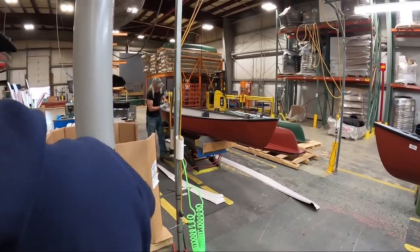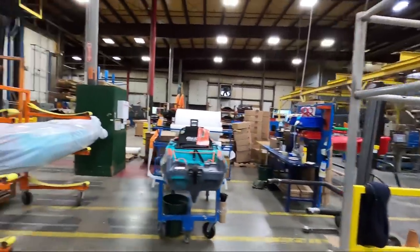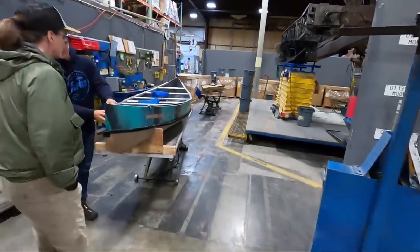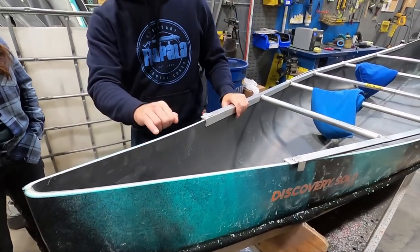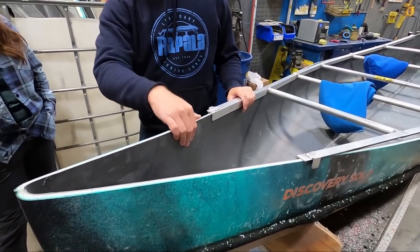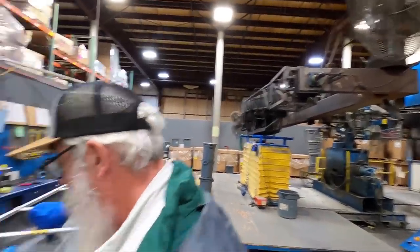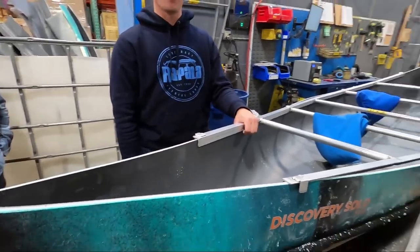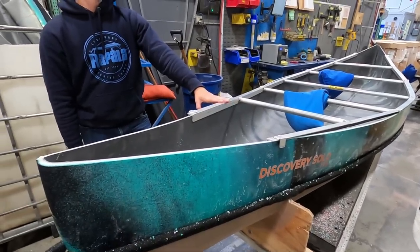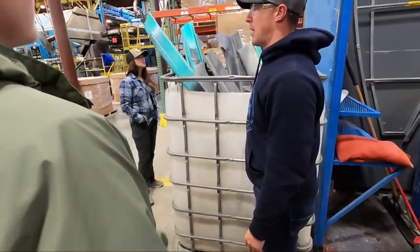They'll run that machine for weeks, 24 hours a day, just making stacks of these things. So that was thermoforming. You've seen roto-molding, and now the three-layer canoes: you've got the outside layer which starts in the mold first, then two boxes in the middle that release the foam layer, then the inside layer. The foam layer has an additive that allows it to expand, providing more buoyancy and durability — it makes a heavier boat but much more durable; you can drag it over rocks for many years. All the trimmings that come off get chopped, reprocessed, and made into resin powder that they buy again.